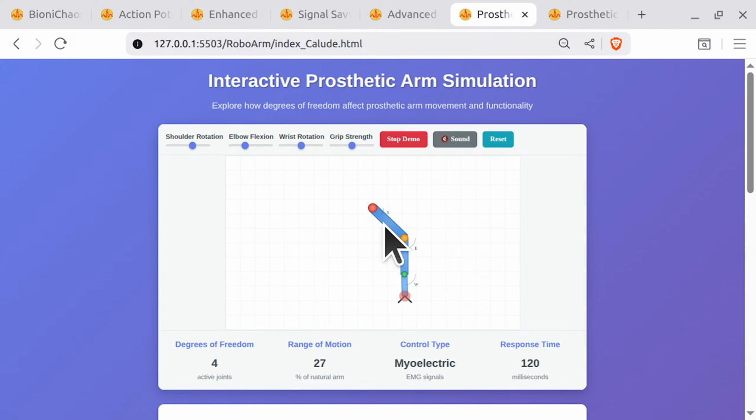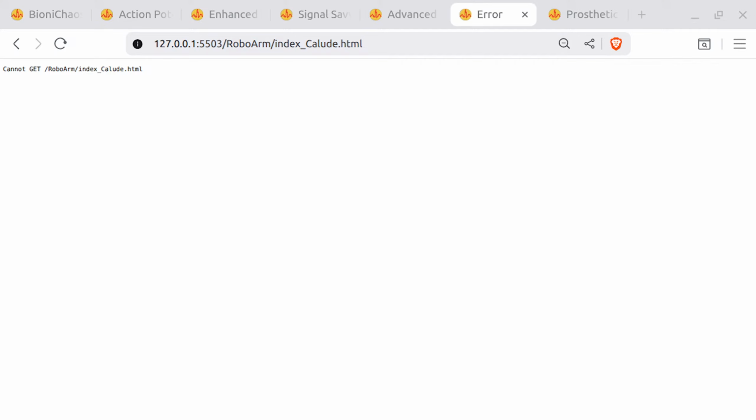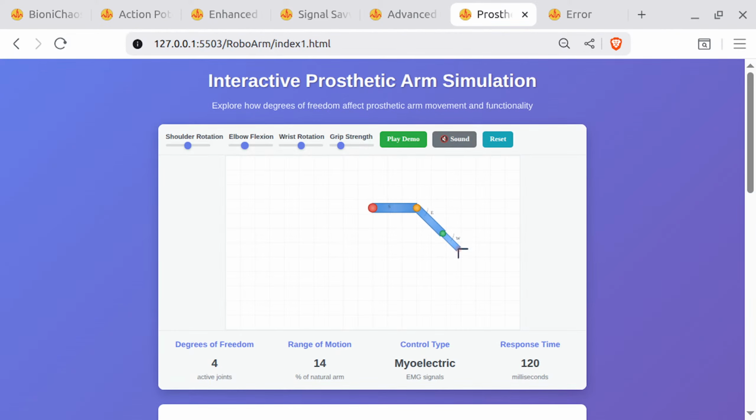So I like the looks. Let's turn them into 1 and 2, because it doesn't really matter which model originally made it. Yeah, we'll do one.